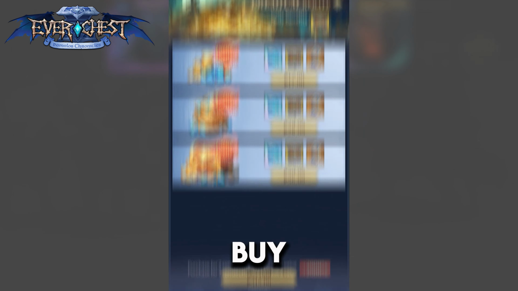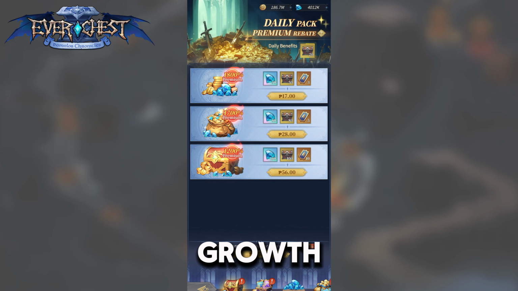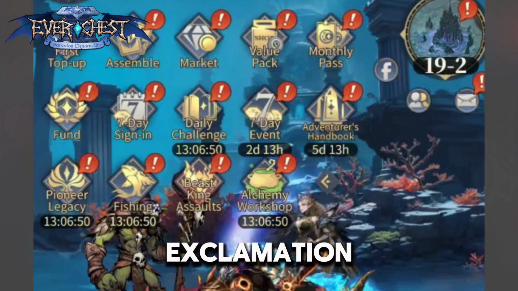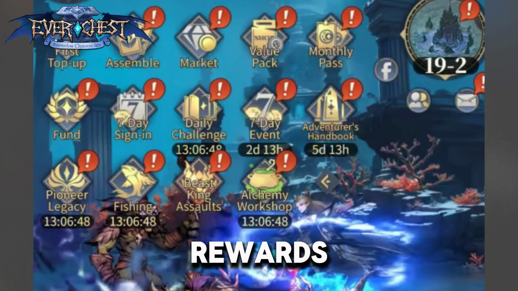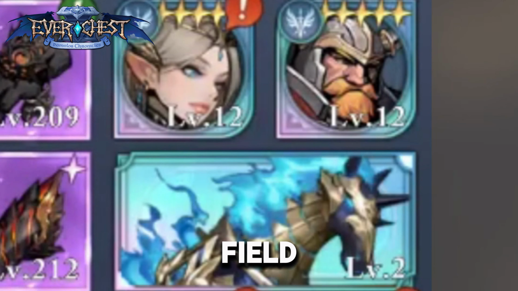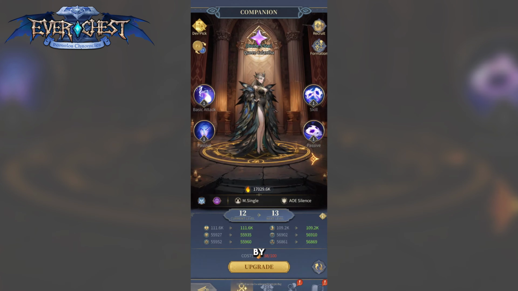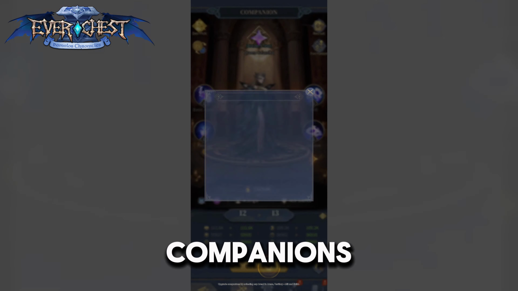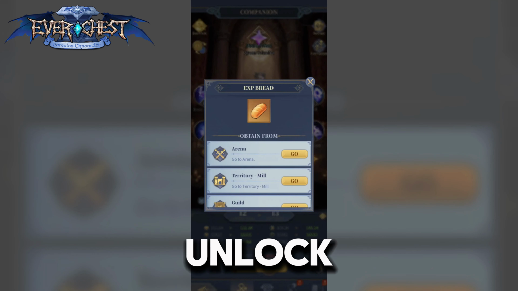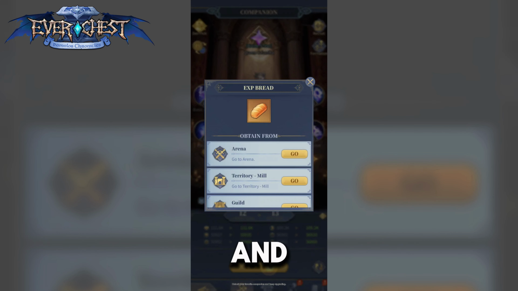You can also buy in-game purchases to boost your growth and outgame other players. Check daily tasks marked with red exclamation marks for extra rewards. Upgrade pets and companions to make a powerful team in the field. Companions can be enhanced by upgrading. Upgrade companions by collecting XP bread in arena, territory mill, and guild. Unlock your favorite companion and keep upgrading.